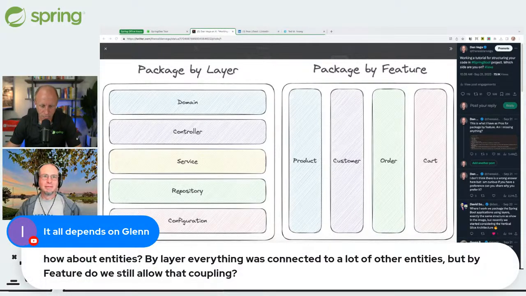So how about entities? By layer, everything was connected to a lot of other entities, but by feature, do we still allow that coupling? Entities is one of those words where you have to ask, what do you mean by entity? To me, this is like POJOs. What does POJO mean?